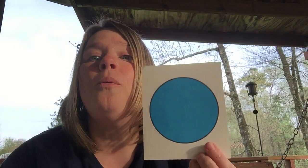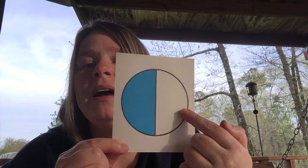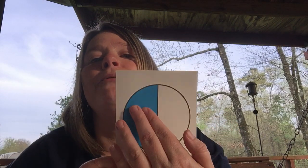Fractions is when we had pieces of pie or pieces of pizza and we have to share with everybody. If Miss Hall had a pie all to herself, I get the whole pie — that is one. I don't have to share it with anybody. If I wanted to share with Max a piece of pie because he said 'Mama, that looks good,' I would give him half and keep my half. I cut it right down the middle — he'd get one side, I would get the other.